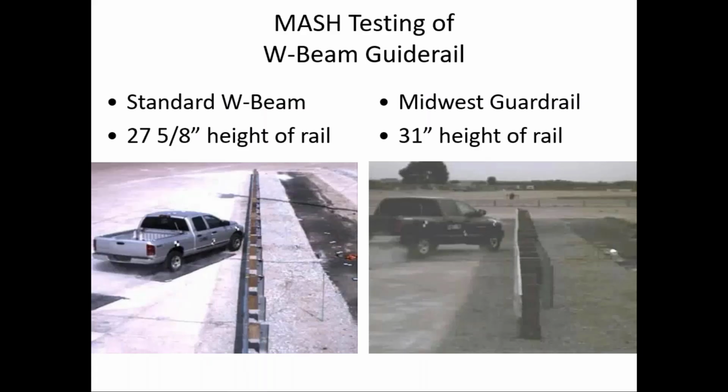The thing I'd like for you to look at, and the videos are silent, there's no audio with it, so I probably won't say anything once they start. But what I'd like for you to look at, because this is what is looked at in the testing, is, for one thing, does the vehicle remain upright? Does the vehicle snag on any components, like a support post or something like that, which may cause the vehicle to rotate? Is the passenger compartment penetrated or compromised? Of course, that's something we don't want happening.